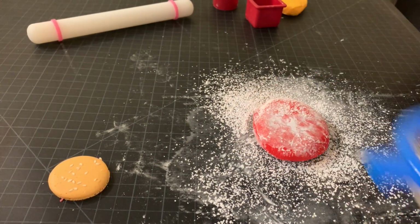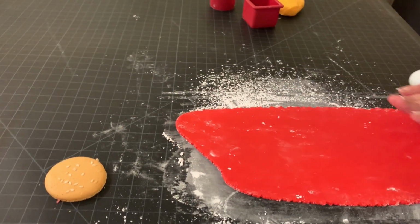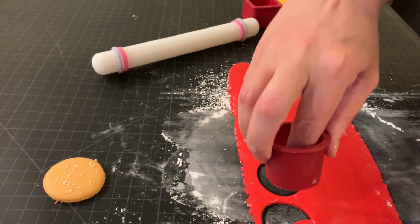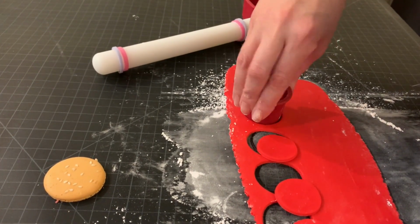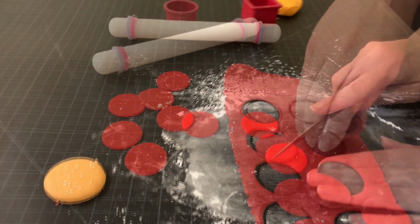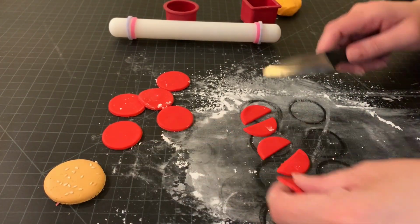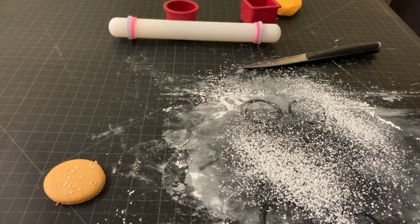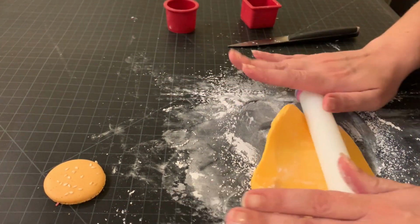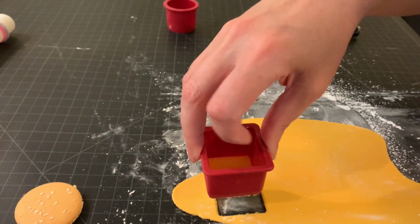Next, onto the tomatoes. So we'll cut out some more circles, and just cut that in half to form 2 tomato slices. And then finally the cheese. We'll roll that out and cut it into small squares.